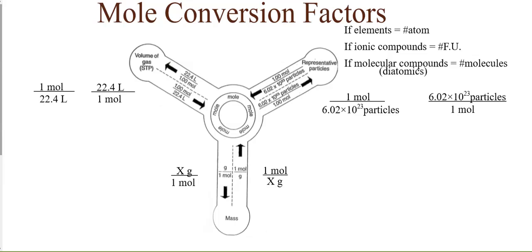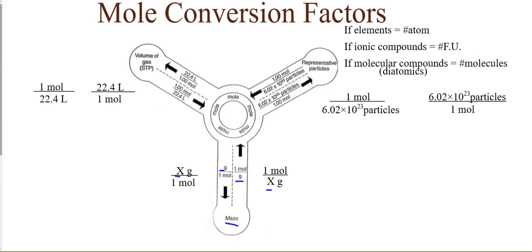The last one is your mass conversion. Now, the mass conversion, you'll notice inside this little thing that I typically call a flux capacitor because it looks like the flux capacitor from Back to the Future, there's no number next to the mass unit there or there. It just says G for grams. I typed in an X there and there. That's mainly because we don't know what element or compound we're talking about, and so we don't know what the actual mass is in grams. So this is yet to be determined. It's to be determined by every individual element or compound, but it follows the same idea.